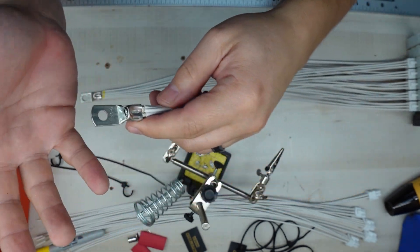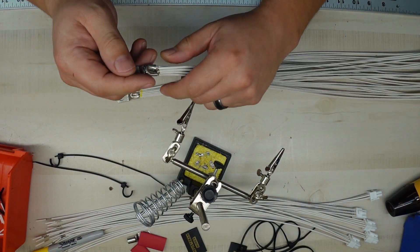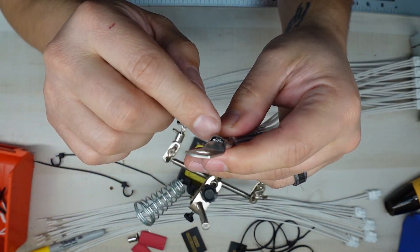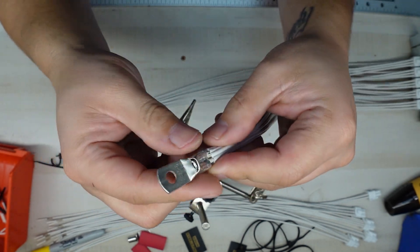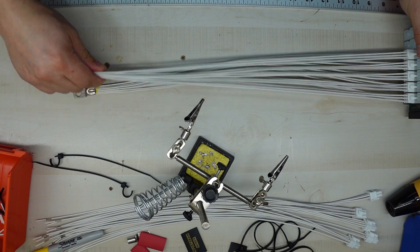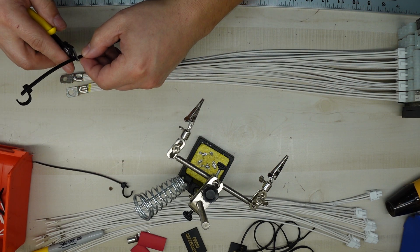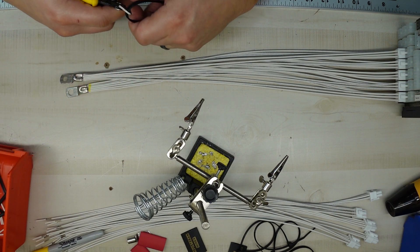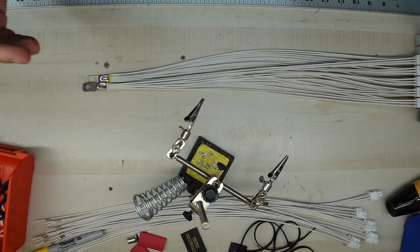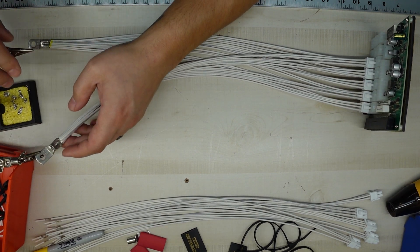Even though that's a great crimp, we're going to put the heat shrink around here — why not, close everything up, make sure everything is soldered. Same thing on the other side — close everything up, make sure everything's soldered. It's a process, and I'm happy to show you guys my journey: where we started and what we do to make wires — all different types of wires. There'll be quite a few videos. Now let me finish soldering, put the ends on, and then we can get into the heat shrink.